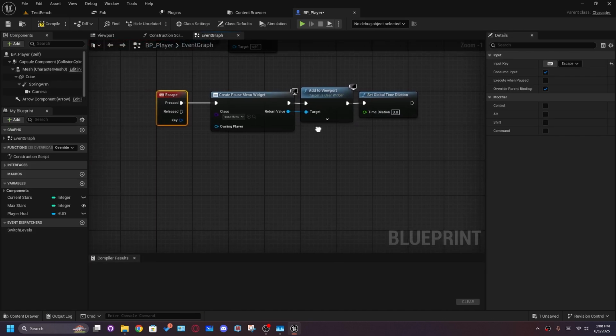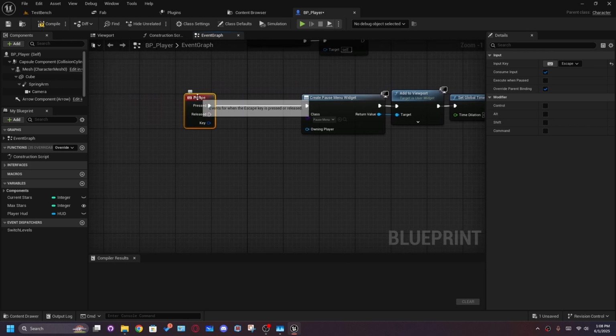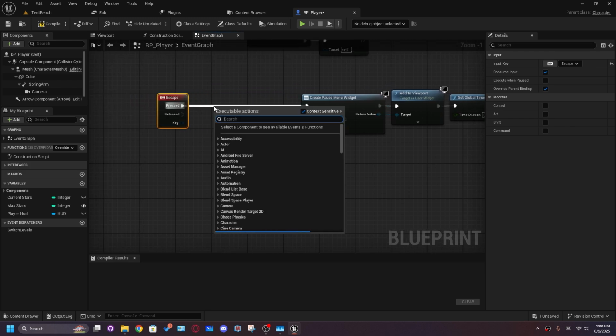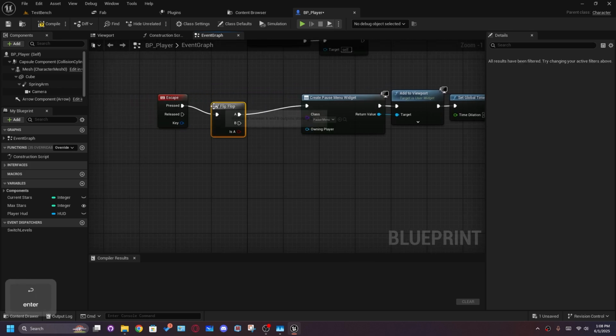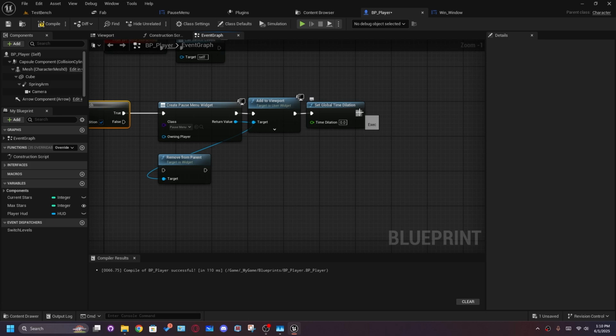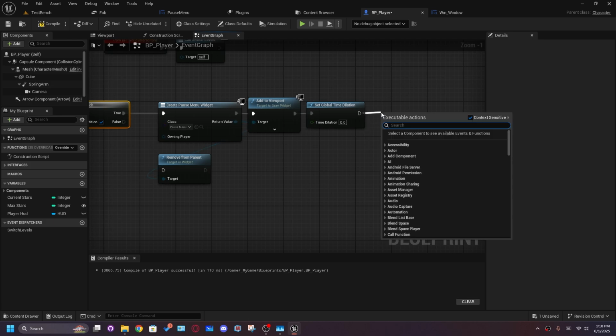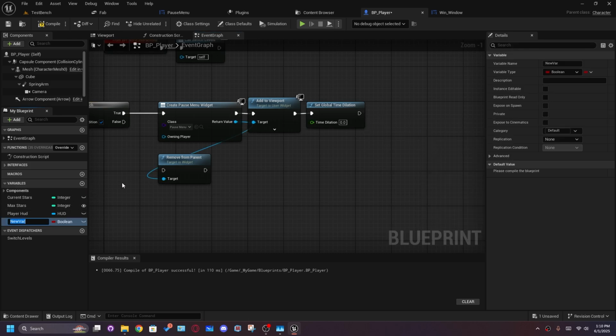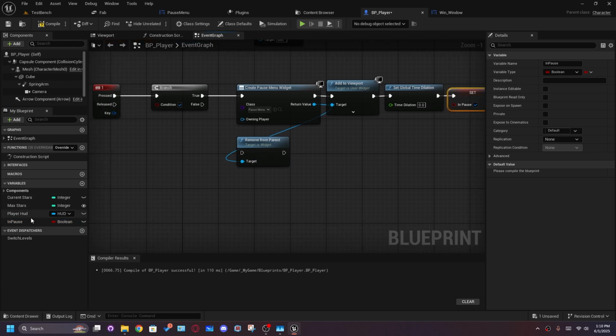And then when we are adding it, this is basically going to be a flip-flop. So we're going to create a branch actually, and set, and create a new variable called is in pose, and put that in here and select to be true.